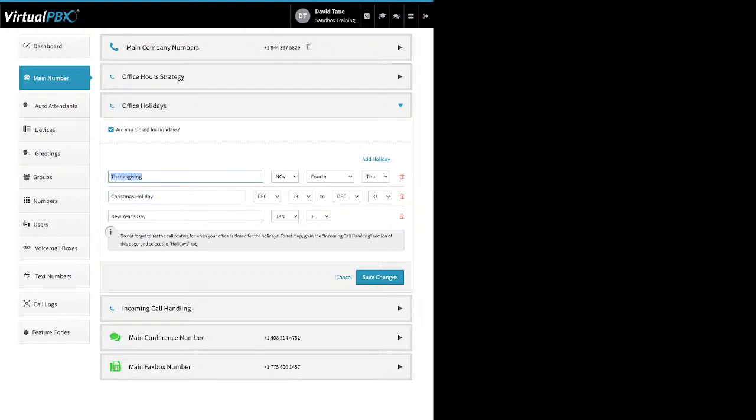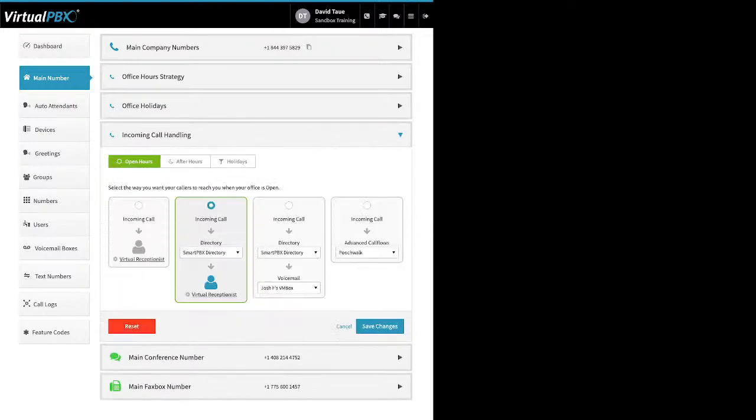Advanced, like I have here for Thanksgiving, right? So I gave it a name, choose the month, and then in the second pull down, it's 1st through 5th, as well as last, and then the day of the week. There is no year indicator, so for date ranges, as a precaution, we recommend against having a date range that includes New Year's Eve and New Year's Day. So that's something to be aware of. If you need to remove a holiday, click on the trash can icon, and then click on Save Changes.